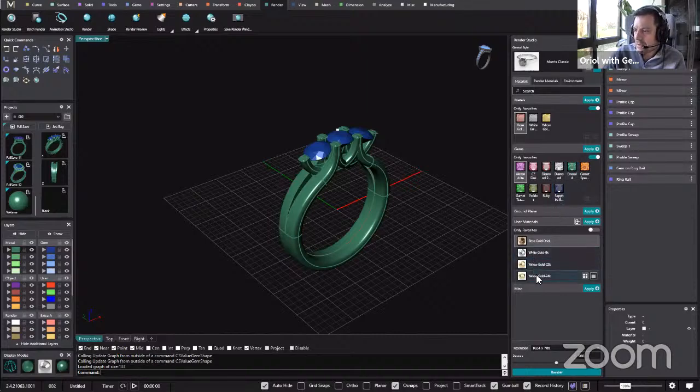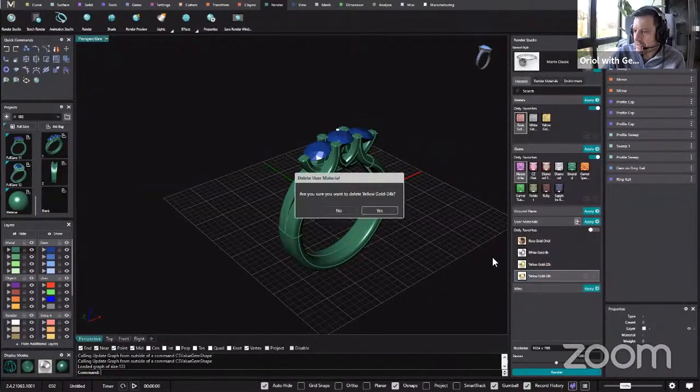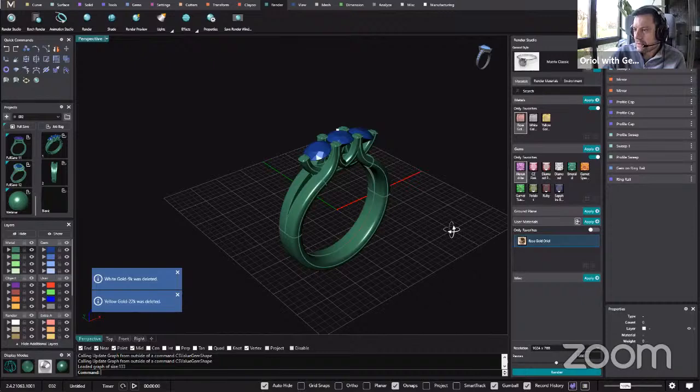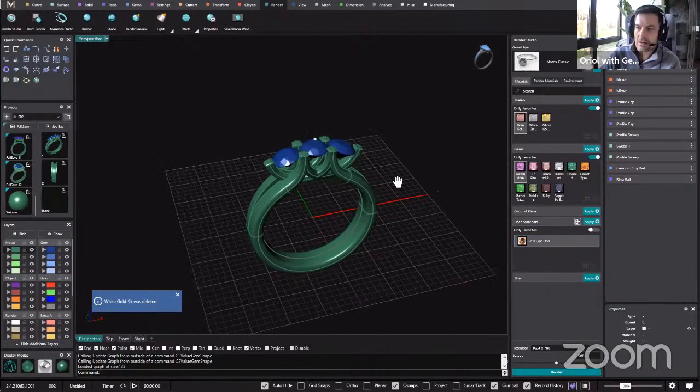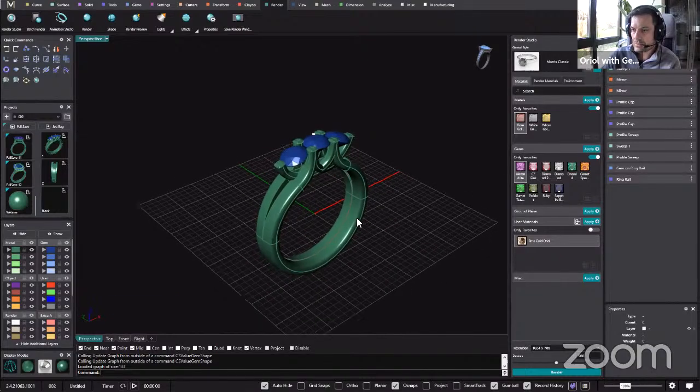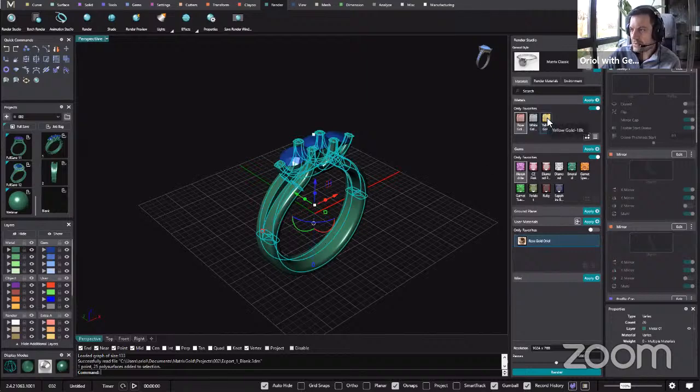What I will do is remove these materials that I have here, very easy, because then I will show you how to do what I have done here. All right, so I removed all of this, and now I will just go to the render materials. The first thing that I will do is add the material to this layer, and it will be the yellow color. All right, so I apply the yellow color.